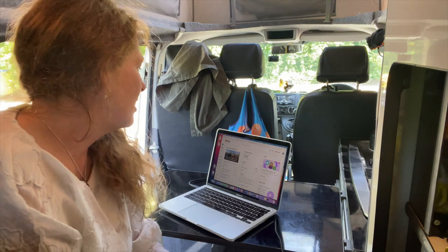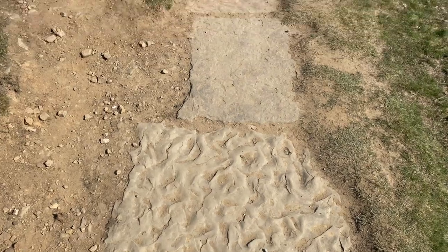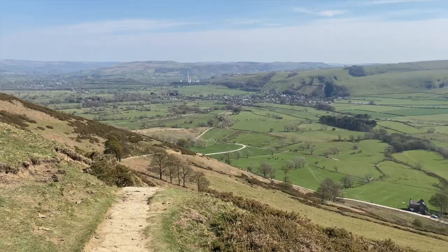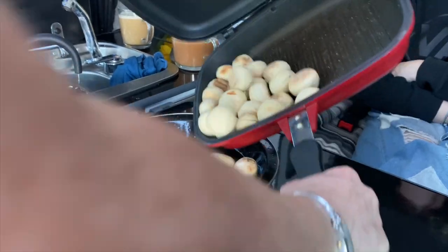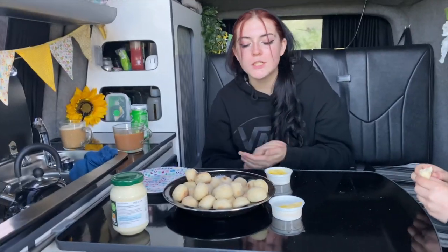So my last video was myself and Macy and another child going up Mam Tor, and there's actually a Park for Night there, just like this place I found on Park for Night. And you can park overnight and it's beautiful with a lovely view. But we kind of went for a walk around Mam Tor and then went into Castleton, and I do a short video showing that. And then we came back to the van. Sorry, lorry's going past. Came back to the van, had dough balls.